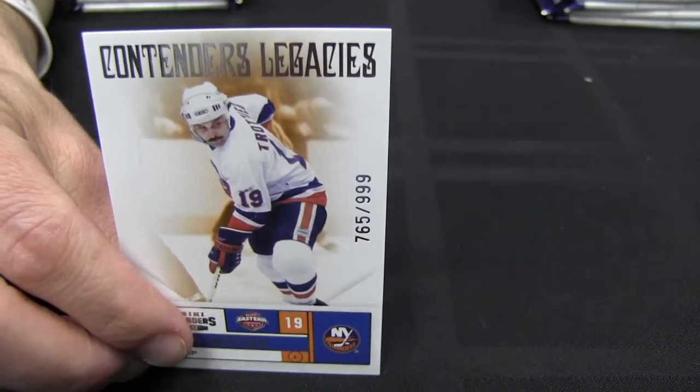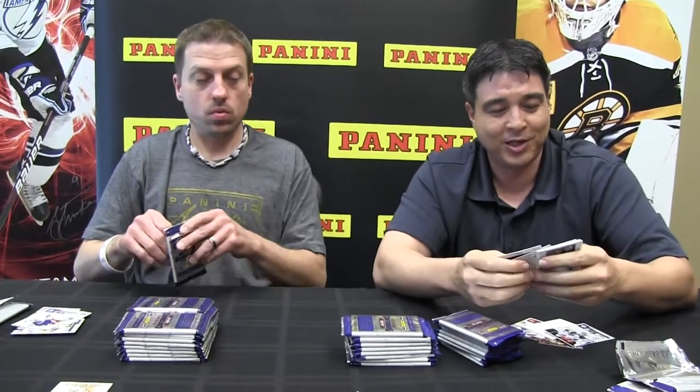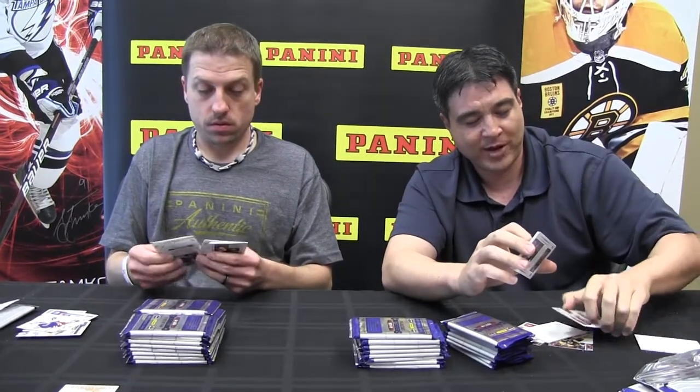Is this the first product that we've numbered cards on the front? It might be. That's something that I know the collectors love and want to see. It makes them easier to track the cards without having to flip them over back and forth all the time — something that we also gave them.